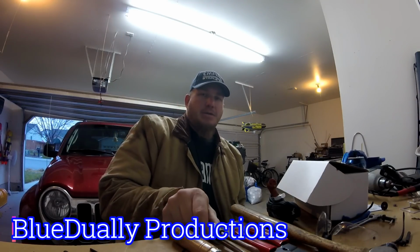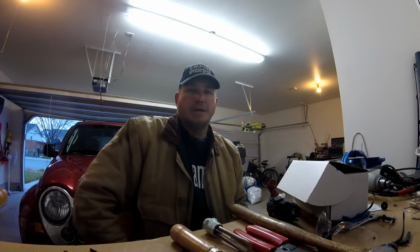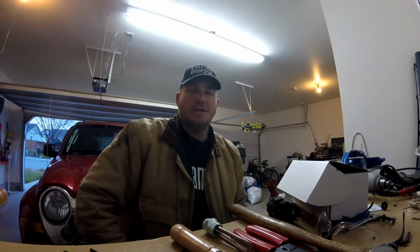We're gonna be changing out the block heater on my 110 Dooley. I looked on YouTube and didn't actually see any specifically changing out a block heater on a 98 Dodge with the Cummins. So we're gonna tackle that. And I'm not gonna drain the coolant. Probably make a little bit of a mess, but I got a bucket under the truck.